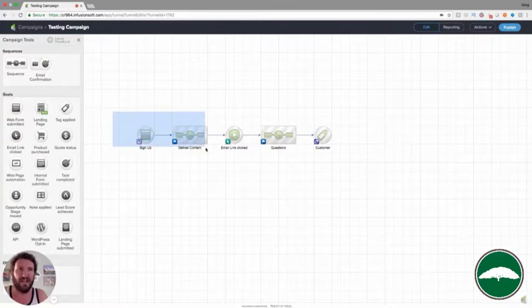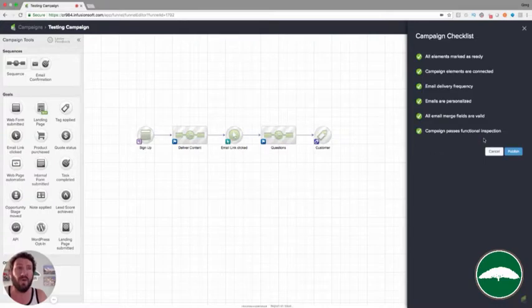So just a standard opt-in. If they engage, we're following up with them with a little nudge action. And then if they purchase, they become a customer. So here is how I would test this.